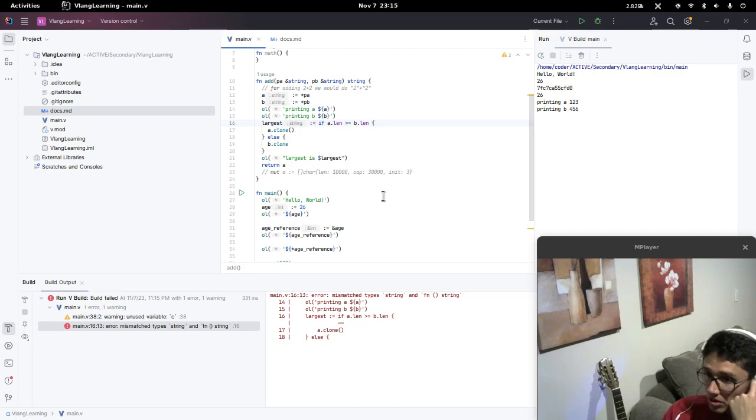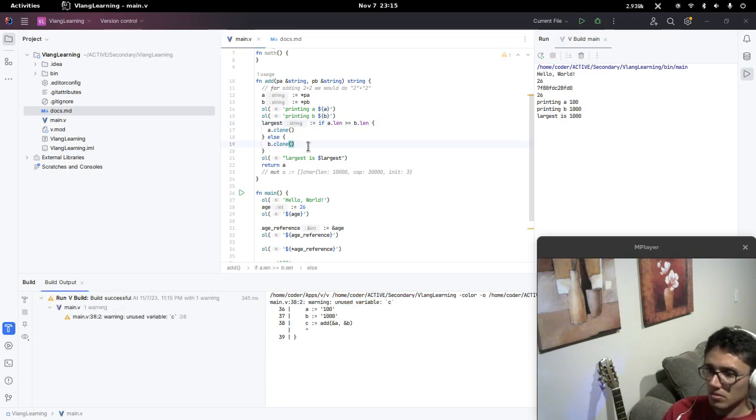So what's going on here? It says mismatch type string and fn string. Okay, largest is 1000, which is kind of cool.